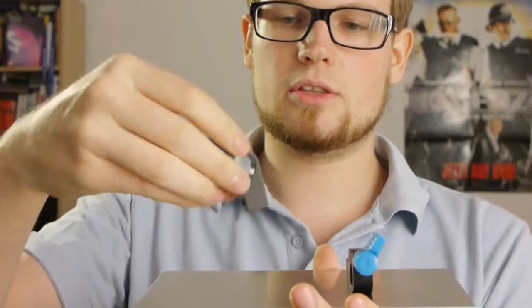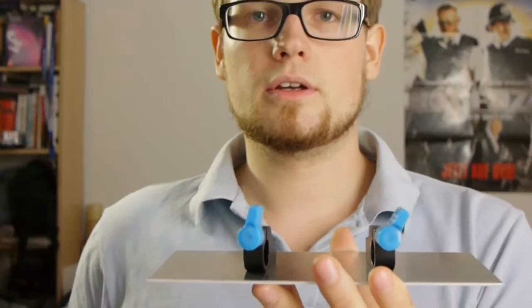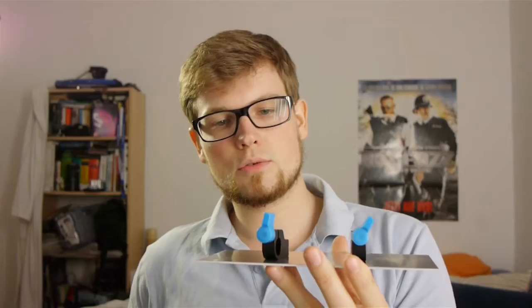So now the basic idea of what we want to do is that we want to drill two holes in this plate, then just add the washers, attach the two rod handles, rod blocks, rod clamps, whatever, and yeah, then we are done.